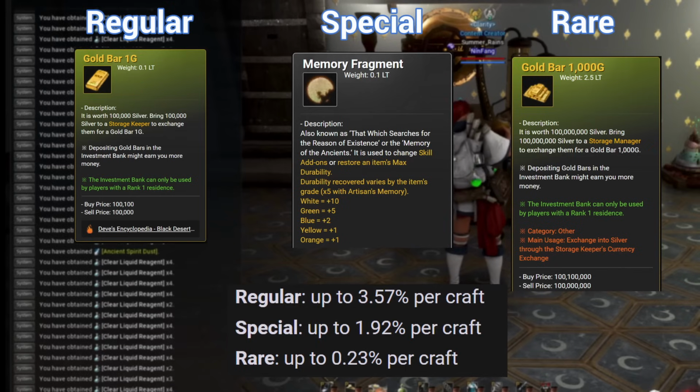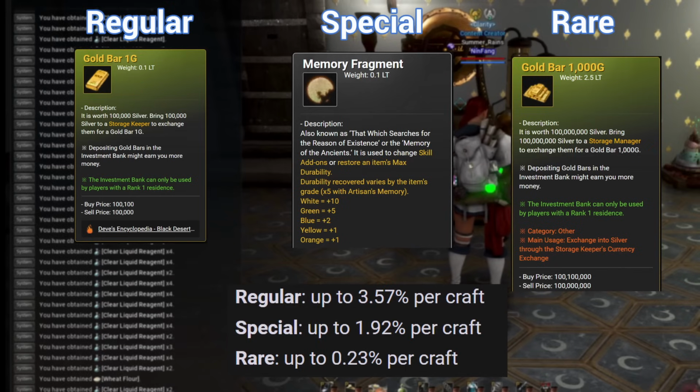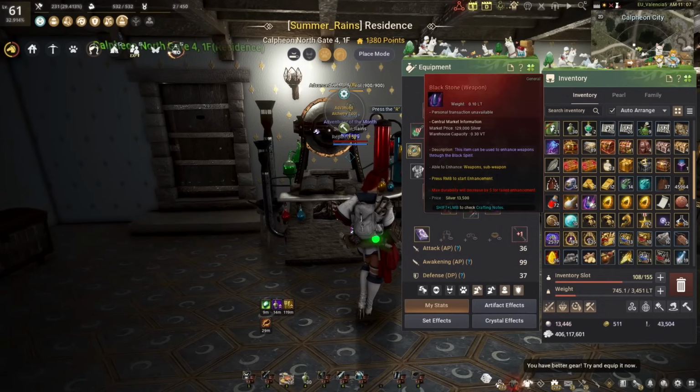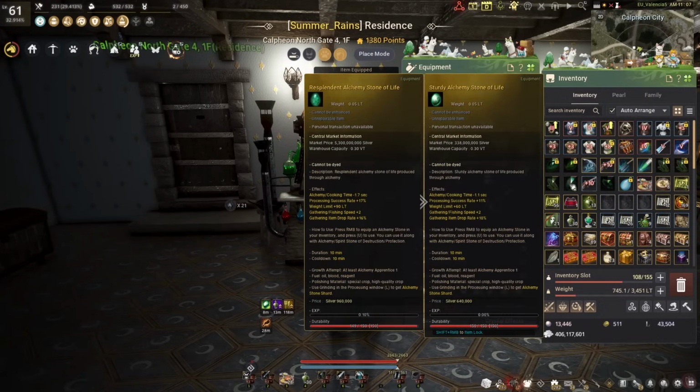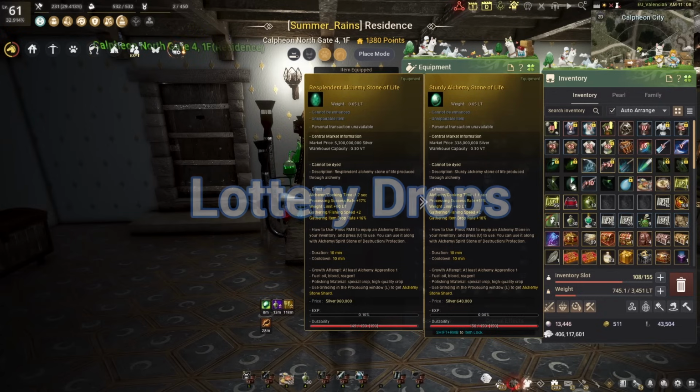These drops scale with your mastery. The more mastery you have, the more of these you're gonna get. And most of the time you will come back to your alchemy with a lot of smaller items, but every once in a while you will find maybe a sturdy alchemy stone in your inventory. So I like to call them the lottery drops, because every once in a while you get lucky.